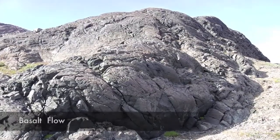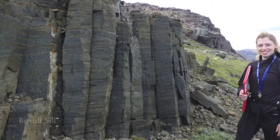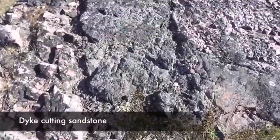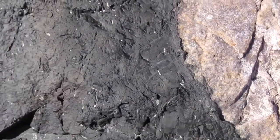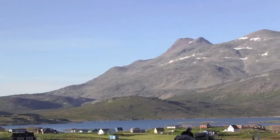The sandstones and conglomerates are interbedded with basalt flows, intrusive sills, and a tufaceous horizon, which formed by large explosive eruptions. These igneous rocks are evidence of crustal thinning, which makes it easier for hot magmas to find their way to the surface. A long and complex history of faulting and intrusion of magmatic dikes in the area is further evidence for crustal thinning.